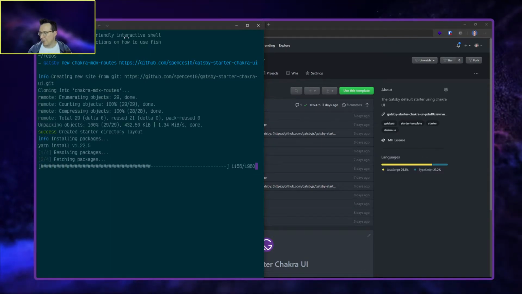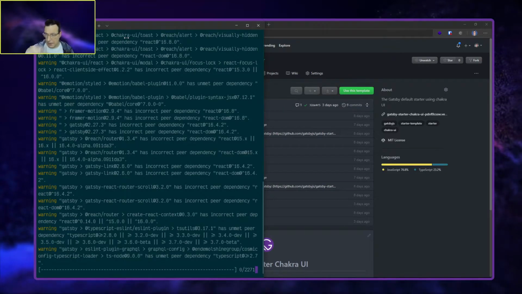So I've got, sorry, cheers by the way, I've got Chakra and all the Chakra bits installed, so I'm going to need to have the other MDX bits. So rather than look there, I'm just going to snaffle some bits from scottspence.com.